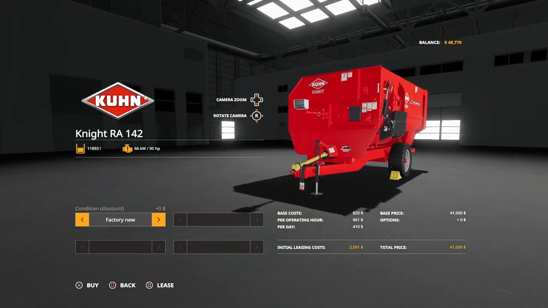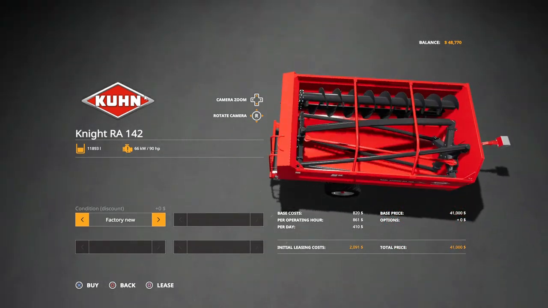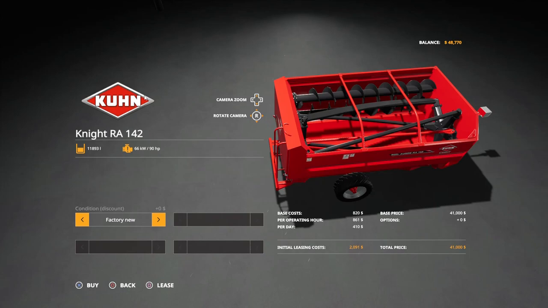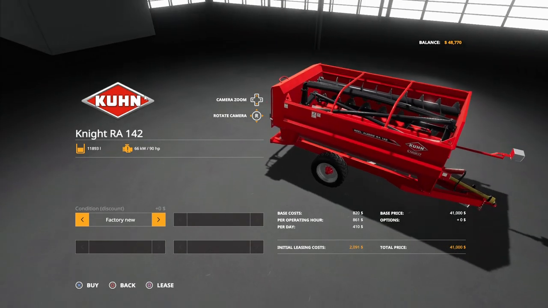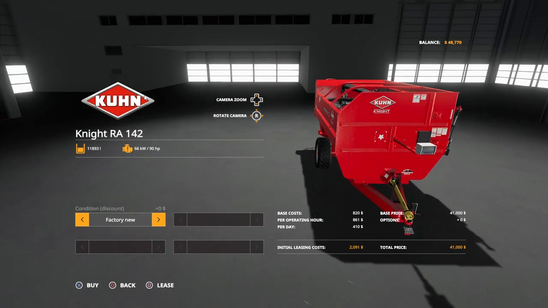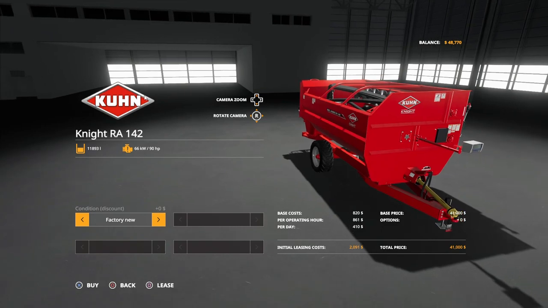We would probably look at something like the Knight RA142 here. Basically just throw in, I think it's 40-40-20% hay, silage, straw in that order. I think you can just do hay and silage, and then straw just adds like a filler if you want to. You don't have to use straw, I believe. You can just use hay and silage. But something to look forward to.